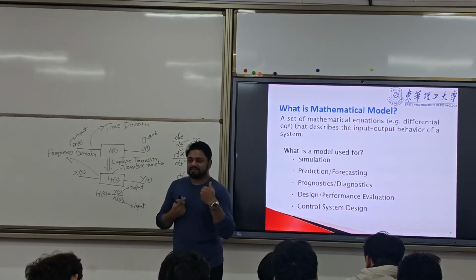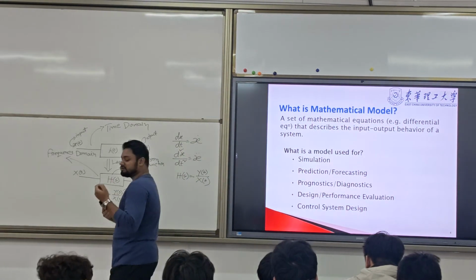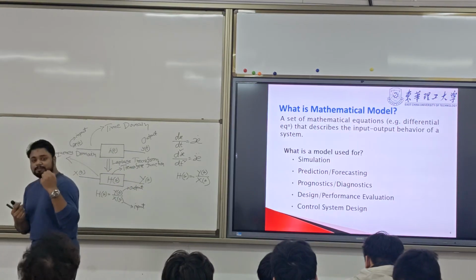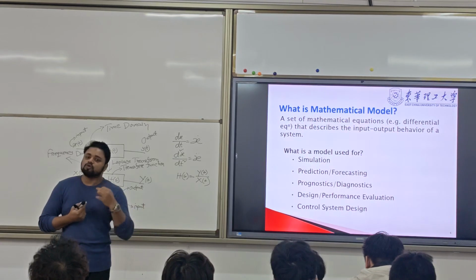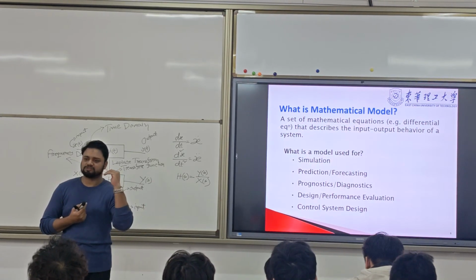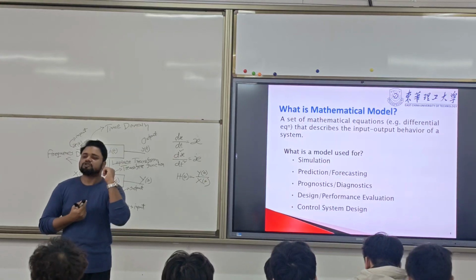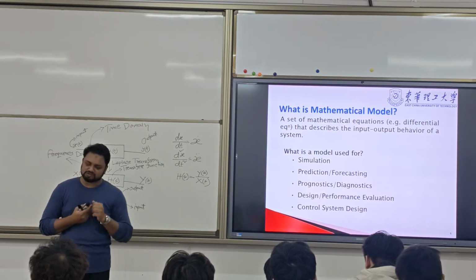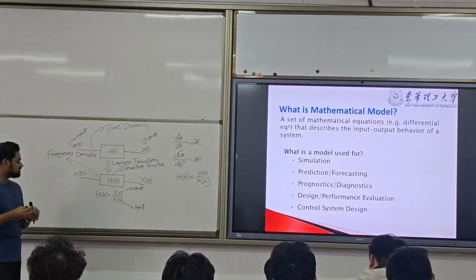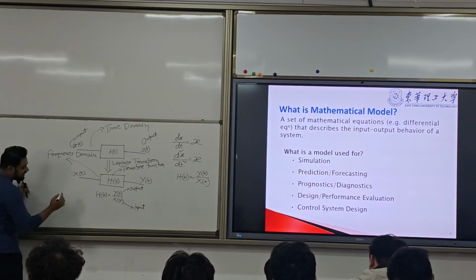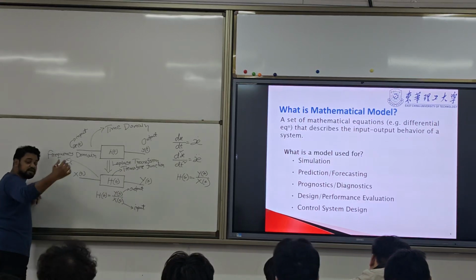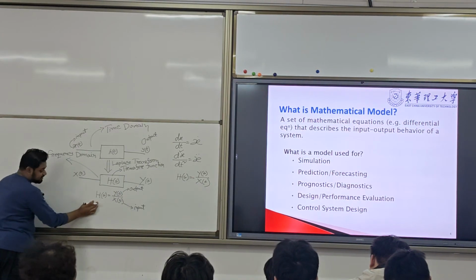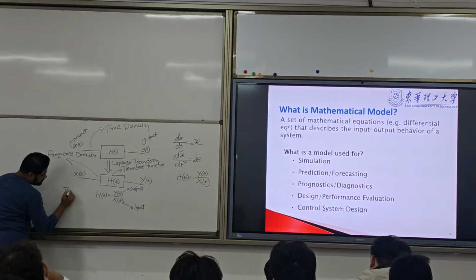The last one is the design and performance evaluation. Performance is a very important tool of the control system. While you design a system, we want very high performance of my system. So how do we find this performance? We find out the performance by finding the gain. What is actually called the transfer function has another name, that is called gain. So here, this is called the transfer function.